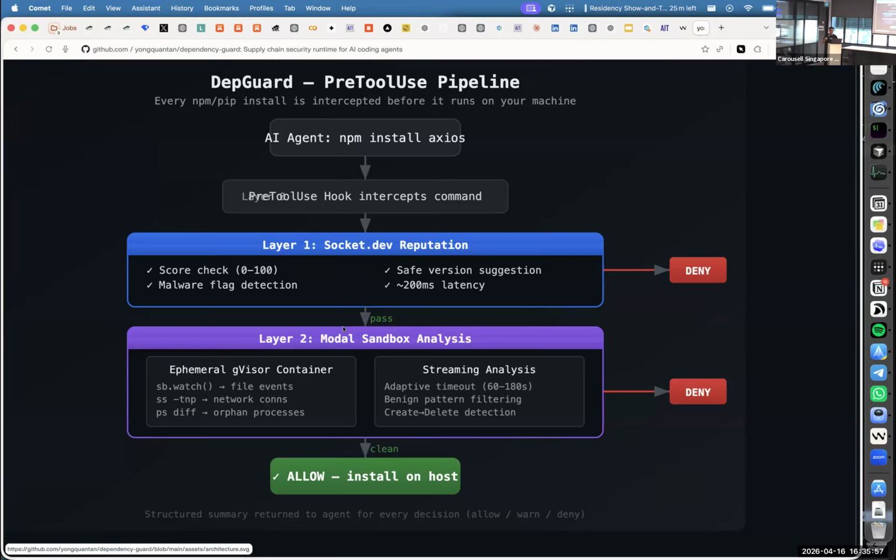Any questions? Okay, I have one question. I wanted to understand, are you really just running an agent inside a sandbox? Is that the product, or is just the guard the product? The guard is the product. Yeah. So we basically are just checking the file events, and currently we don't have an agent. I think we're just doing a really simple heuristic check to see if anything pops up, because I think that's a little bit easier to understand.